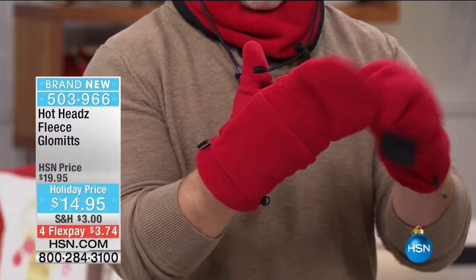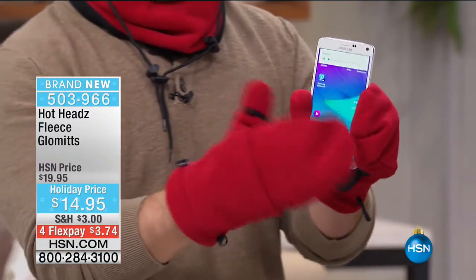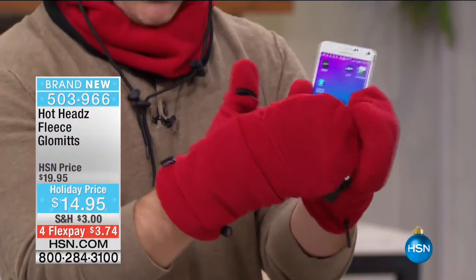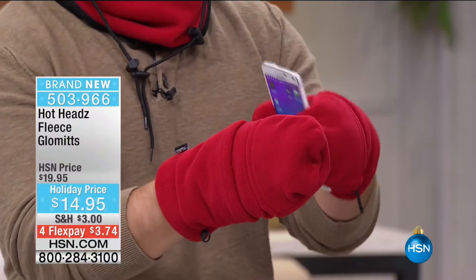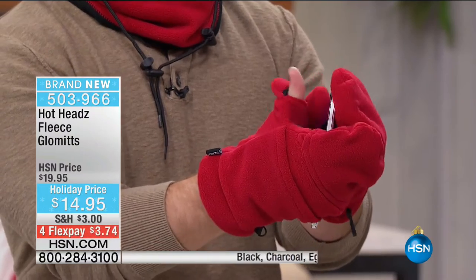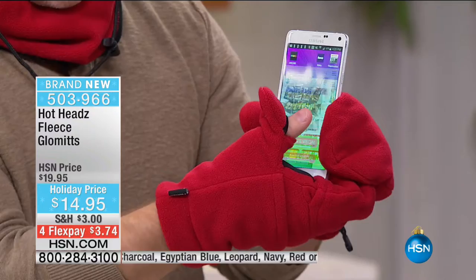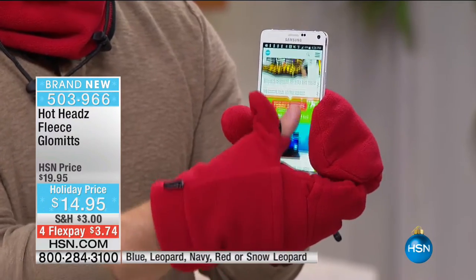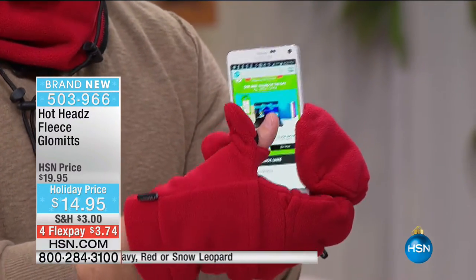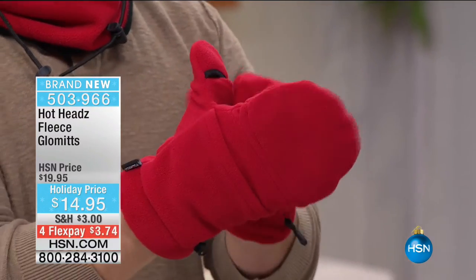But what happens a lot of the time is we hear our phone go off and we try to grab our phone, and I'm like, oh, I can't swipe. What's going on? So all of a sudden you take off the gloves. I've got to return the message. This is what I love. I'm just going to peel back my little thumb right here. And now my thumb, peekaboo, everything else nice and cozy. But what you're going to notice, I can still navigate my phone. I can still get my text message. I can still swipe and do everything, yet I'm not exposed to the elements. This is why the glommet for 2016 is the one you want for today.